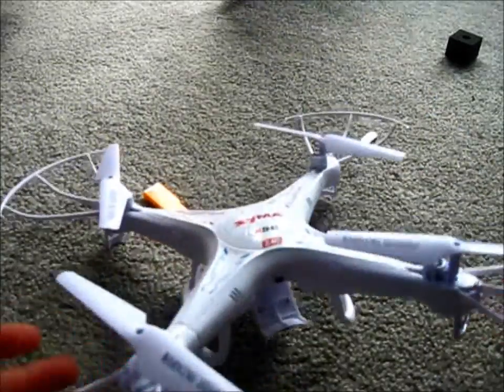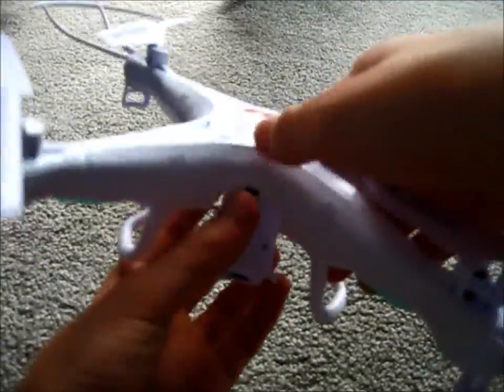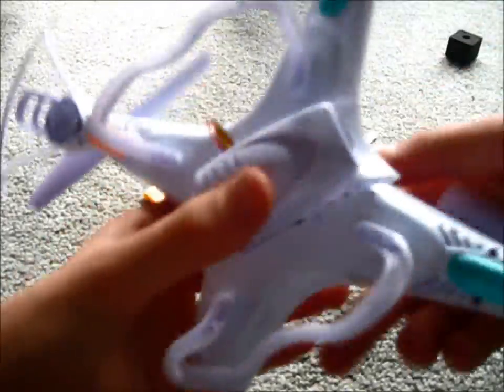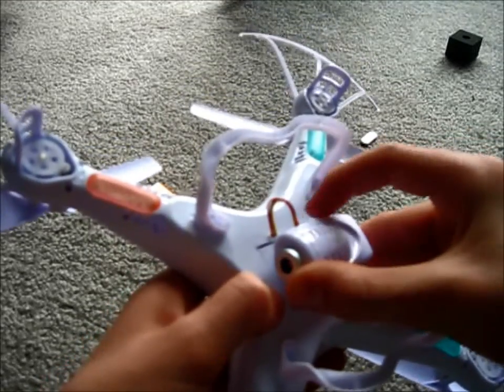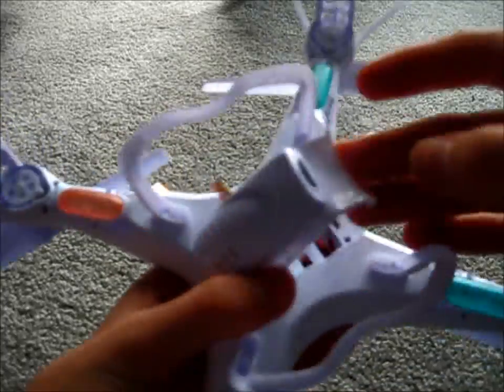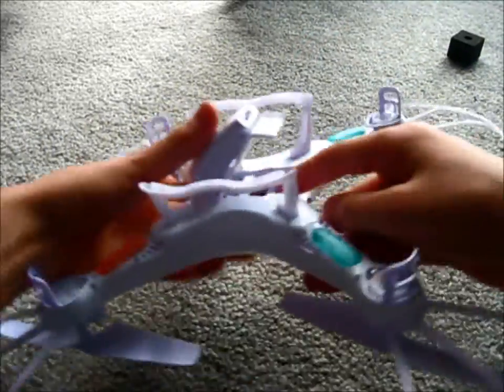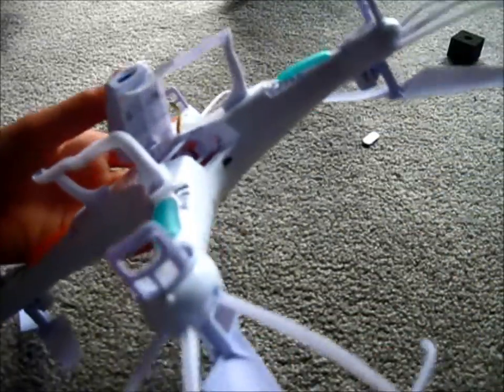Okay, so there's all the guards on. It took me about 2 minutes to do it, so it doesn't take too long. Also, to get the battery out to charge, it comes like this, and you simply pull the camera back and you open it up. The battery sits right in there and you just pull it out. It comes out all the way and you can charge it.